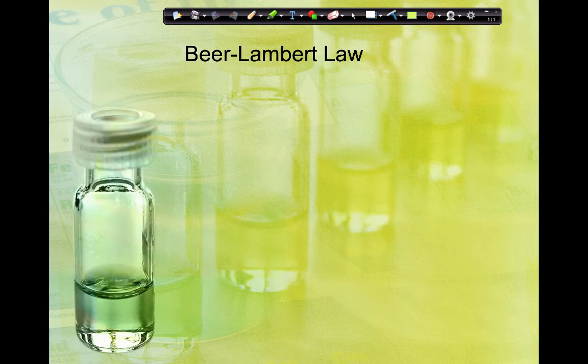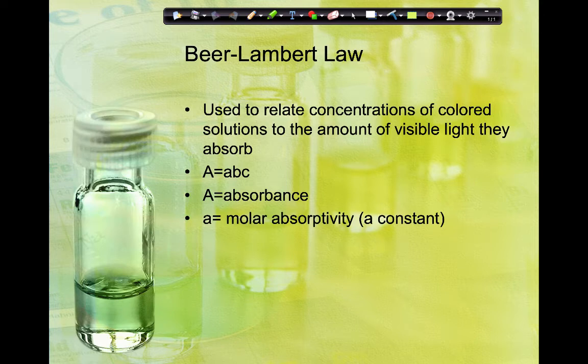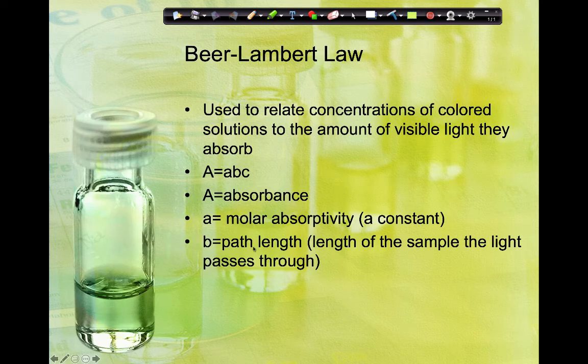Okay, something else to note is the Beer-Lambert law. The Beer-Lambert law is a mathematical equation that relates concentration and absorbance. The Beer-Lambert law is A = abC. Big A is the absorbance, which has no units. Little a is the molar absorptivity, which is a constant that changes depending on what solution you have. b is the path length, the length of the cuvette, so how much space does that light go through, how big is the cuvette essentially. And C is your concentration.